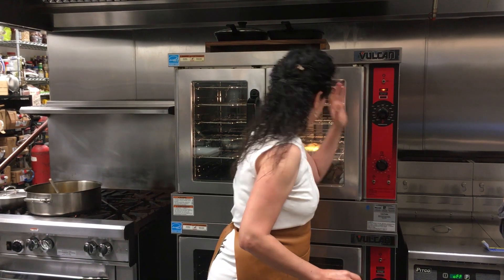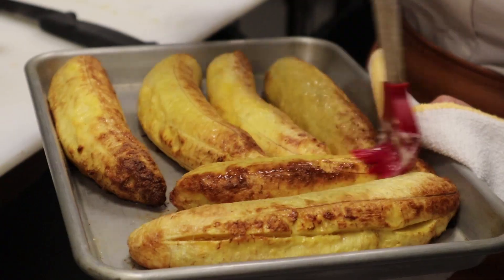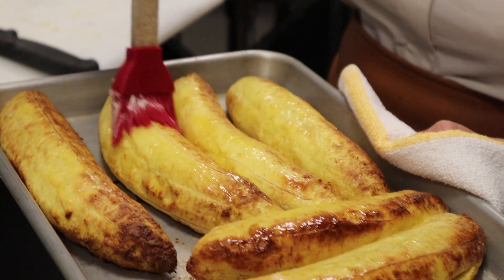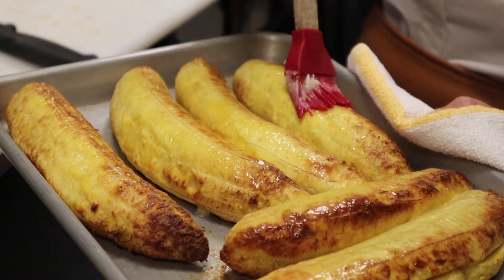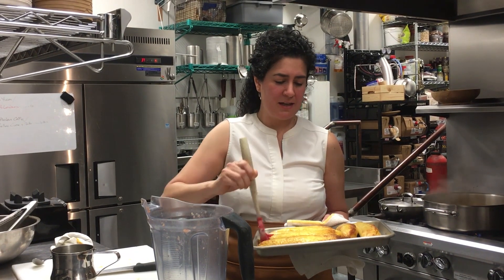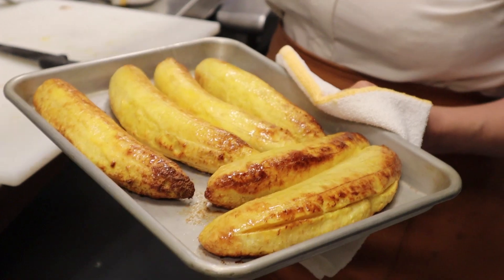I'm going to put it at 325 and leave it there. Look at that — they look good. We can put some more water in the stew now. We have a lot of nutrients, it's gluten-free, no sugar added — it's naturally sweet. I love it. I could eat this with my cup of coffee instead of a donut or a muffin. In Ecuador, some stews have plantain put inside them to add sweetness. This is a great side dish — very simple to do.